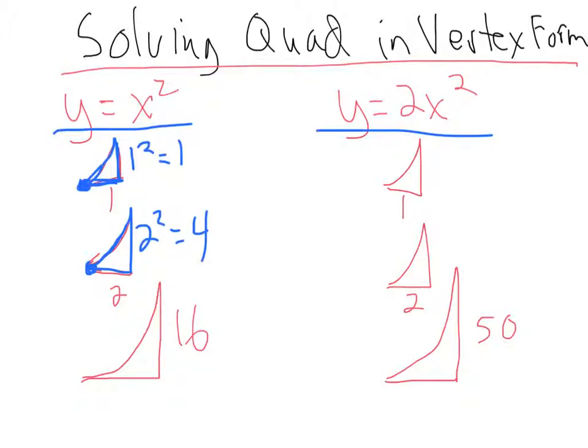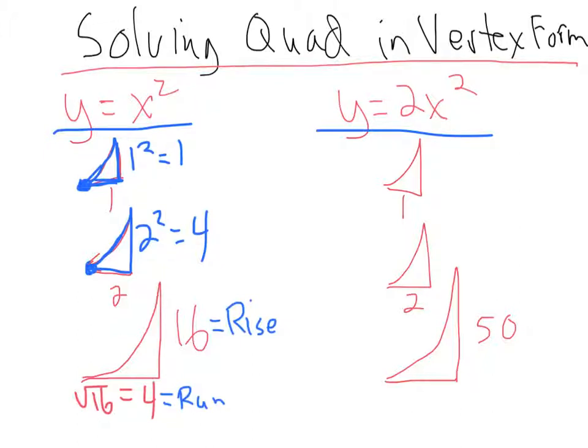Well, if we think of this from an inverse operation perspective, if this is 1 squared, the relationship here would be the square root. So the square root of 1 is 1. The square root of 4 is 2. Similarly, if we know the rise is 16, what is the run, going away from the vertex for y equals x squared? Well, it would be square root of 16 equals 4. So when there is a run of 4 away from the vertex, there will be a rise of 16. Okay, folks? So it's just the square root being the inverse of squaring.